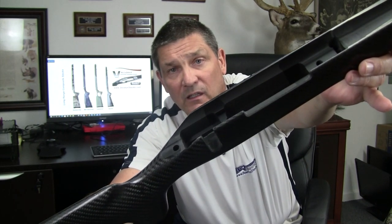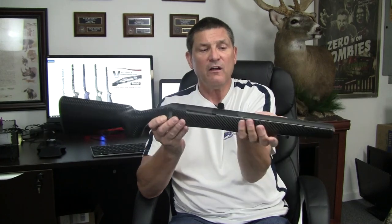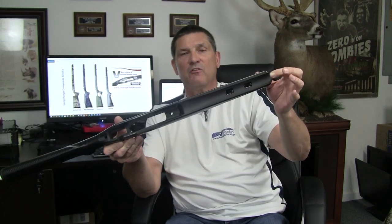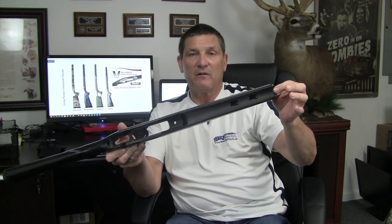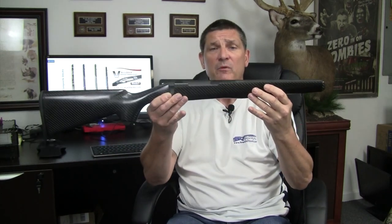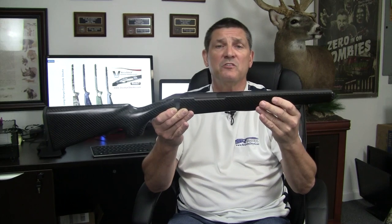It's our aluminum AccuBlock design done in a specially developed proprietary carbon fiber composite. Moving forward through the stock, you'll notice a slight swell here — this is a grip area that gives you something to pull back on your shoulder with. Have you ever pulled the rifle up to your shoulder and lost your grip because it's all straight and smooth? Not with this stock. It has a sling swivel stud, bipod stud, and it's cut for sporter, varmint, or an M24 Proof/Palma barrel channel — a big barrel channel — so it accommodates large Proof Research carbon fiber barrels. We're really excited about this stock.